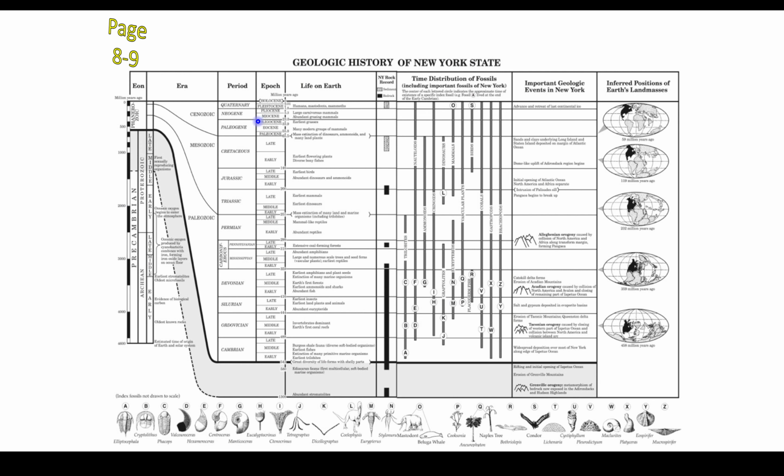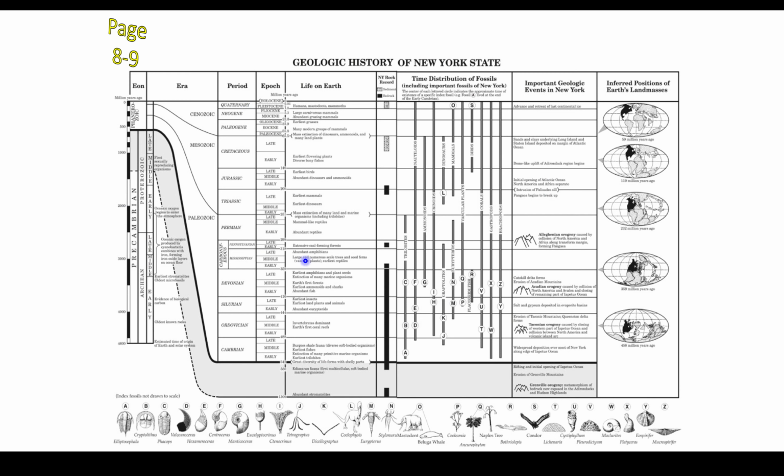Number 13, what geologic time period did the last advance and retreat of continental ice occur? That is a geologic event. Advance and retreat of last continental ice, Quaternary time period here. Beluga whale fossil. Beluga whale is down here. It's part of O with the mastodon. Follow that index fossil up. It is yet again part of the Quaternary time period.